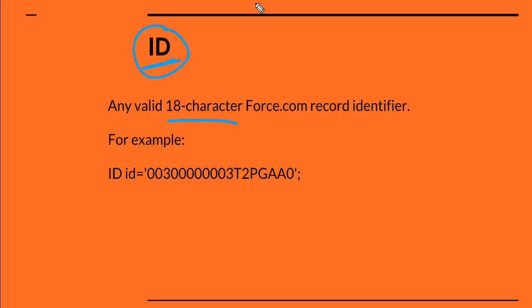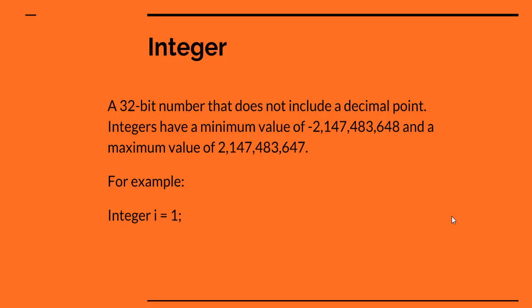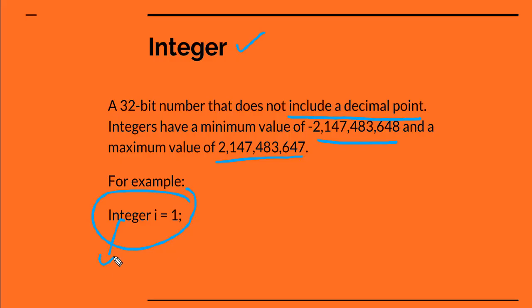Integer. Just like you have data types called decimal and double to store decimal numbers, similarly you have an integer data type that does not include a decimal point. Means these are the numbers which will not have a decimal point in it. If you wanted to store something like this, then you will use an integer data type. And here is an example of how you declare a variable of type integer. You will use the same pattern of data type, name, and value. So this is how you declare a variable.